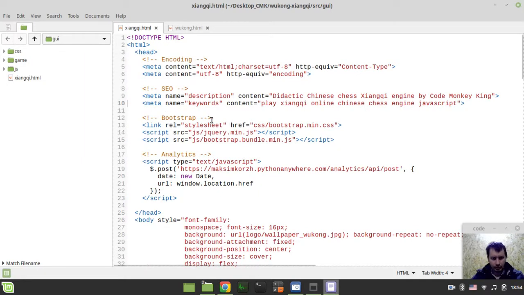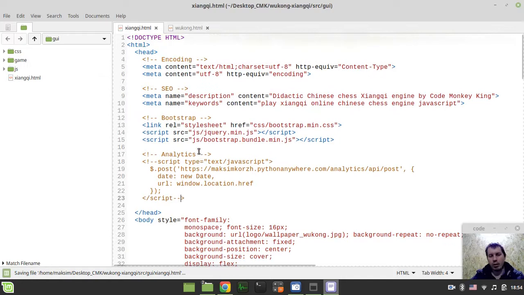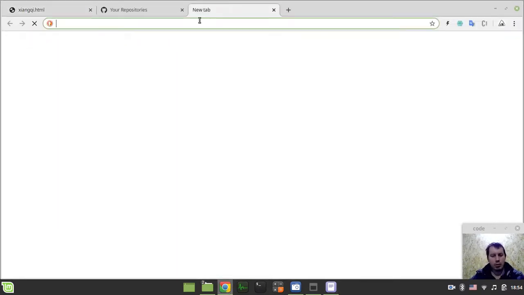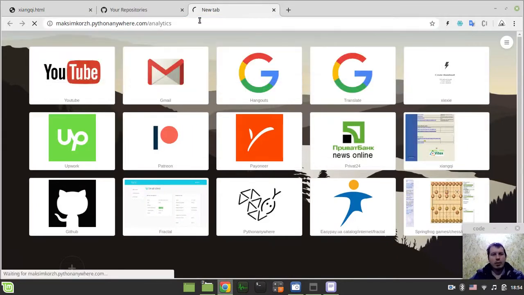Okay, so bootstrap stuff, jQuery, so this should be loaded. Analytics, so this is the script I'm using to keep track of the statistics of how often people actually visit my chess program. So just to give you a very quick idea of how that looks like.